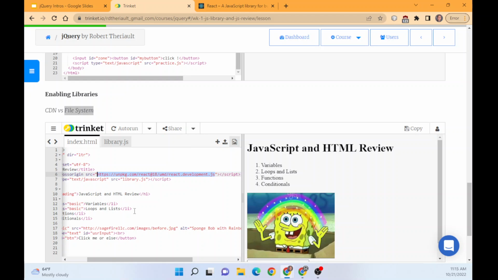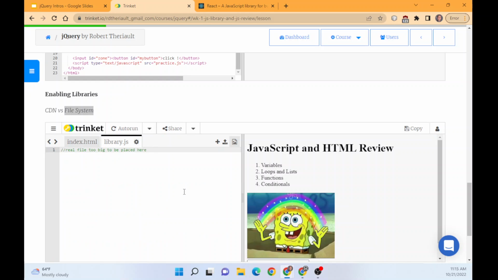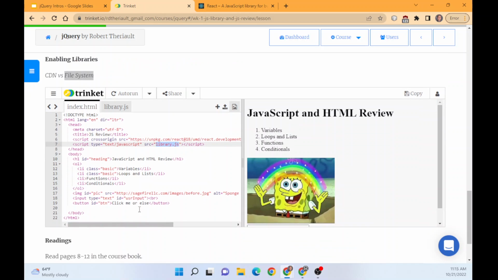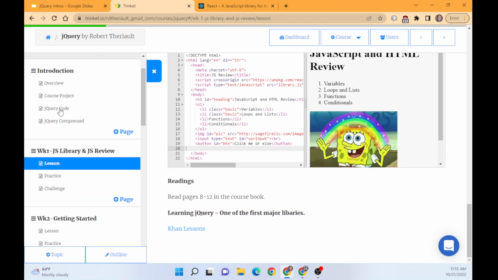Someone else is storing your file. And a lot of libraries allow you to download the file, and in this case, I don't have code in this one particularly, but pretend all the code's here. I can just link directly to it. And then you go down here, and whenever you're using your JavaScript down here, you have access to all those abilities. So let me show you real quickly what it looks like.